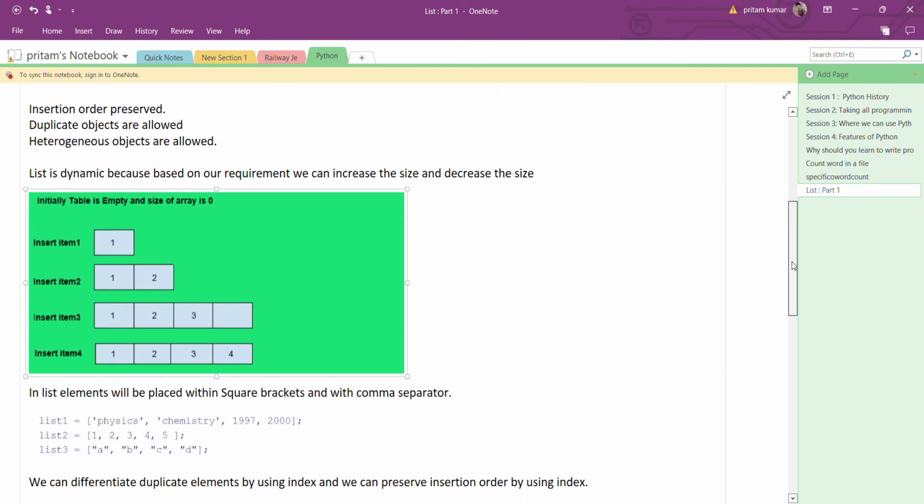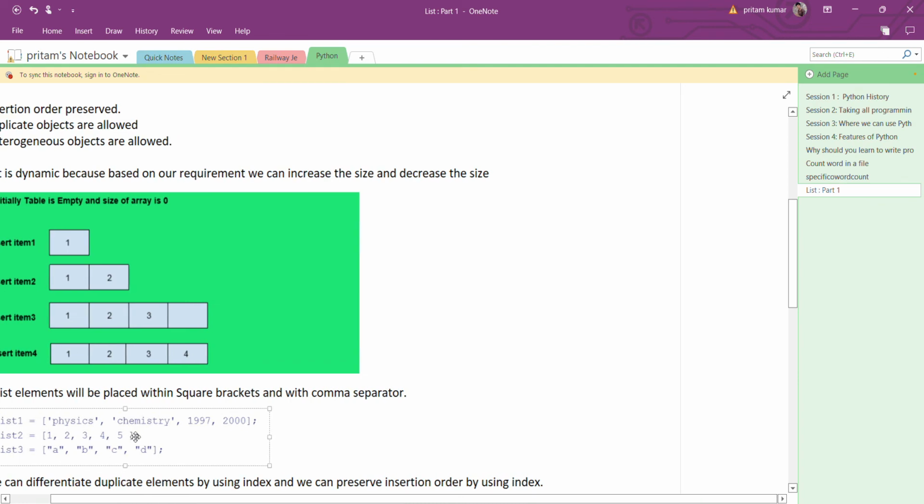So the next point is that list elements are placed within square brackets. As you see here, we declare three variables, list1, list2, list3. All the variables' values are stored inside square brackets.